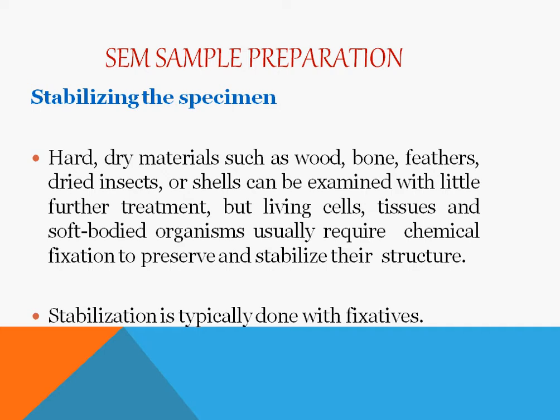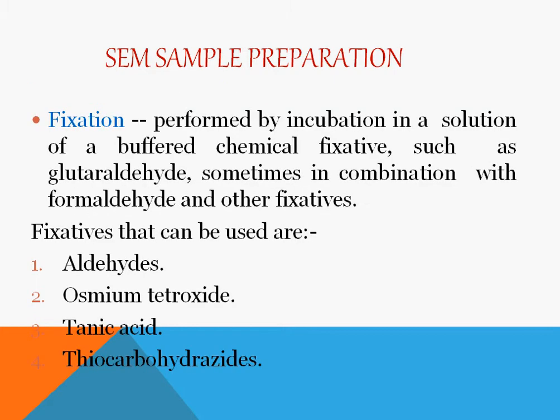But for living cells, tissues, soft bodies, we require chemical fixation to preserve and stabilize their structure. Stabilization is typically done with fixatives. A fixative is nothing but some chemical. We are using glutaraldehyde as well as aldehydes. In addition to that, we are also using formaldehyde, osmium tetroxide, tannic acid as well as thiocarbohydrazide.